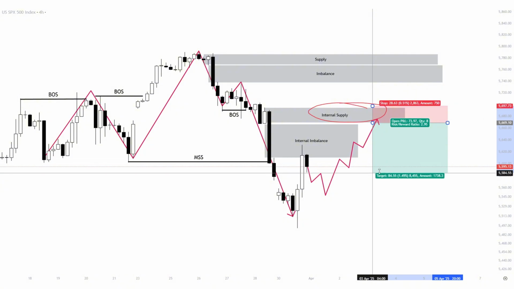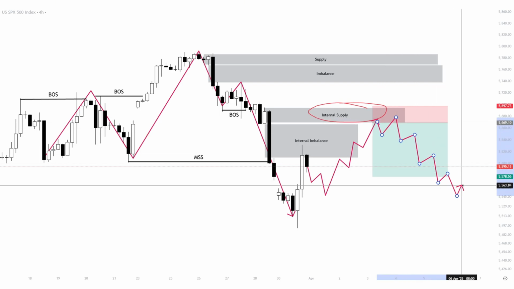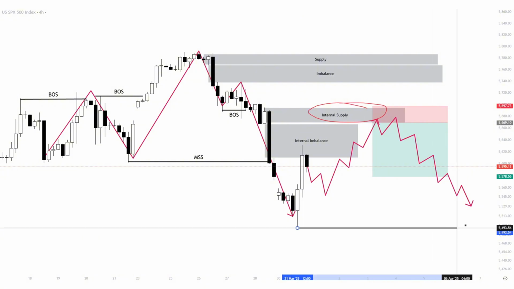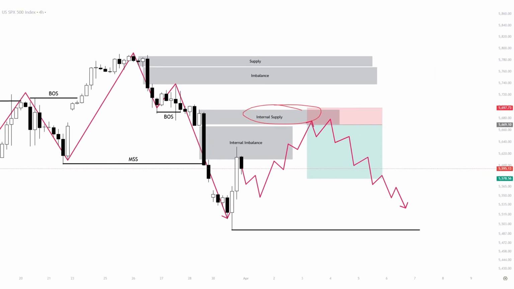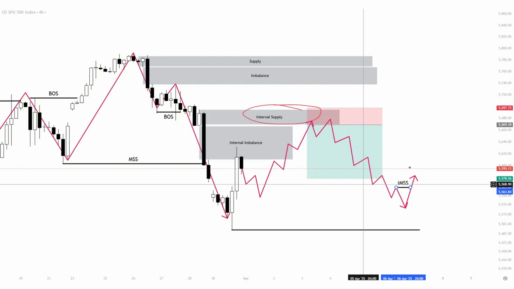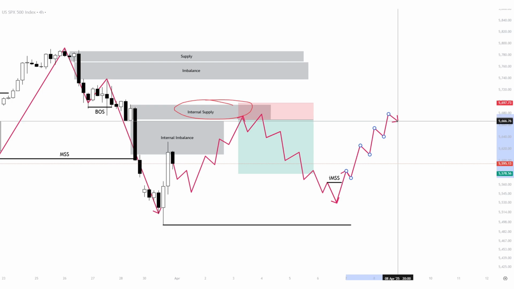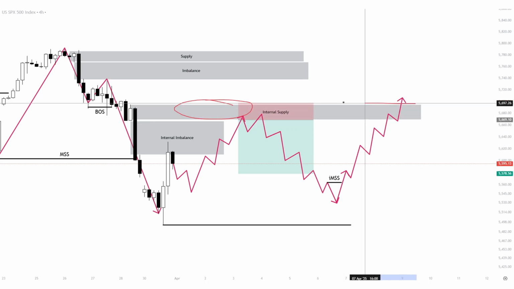So best case scenario, we might expect a small pullback or rejection from the internal supply. Then a continuation to probably fill the zones from above, and the mistake traders make is they trade from an internal supply, and they target the swing levels. And this is what often happens. The market first moves towards their take profit, but because they targeted a swing level, the market often does not move there internally, and it moves straight back into their entry and eventually stops them out.